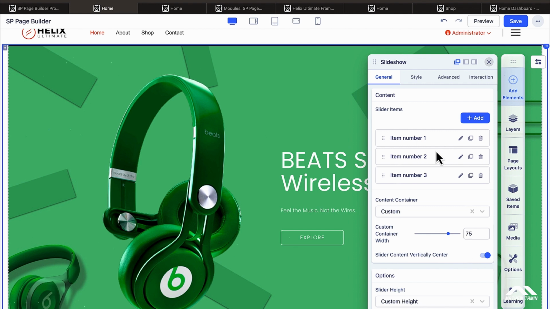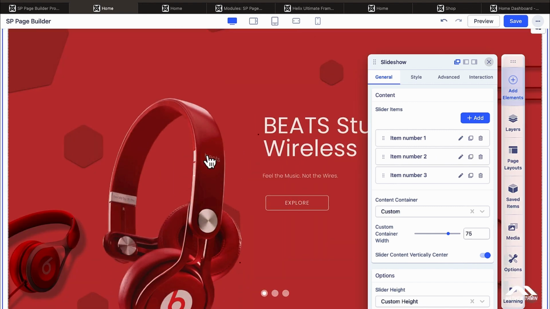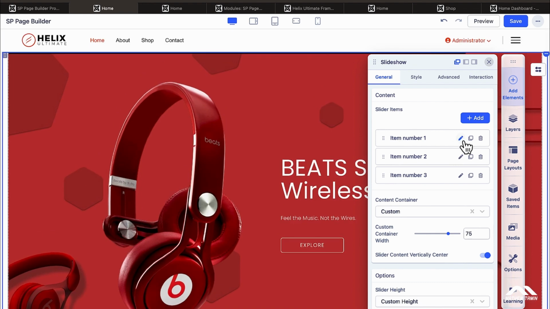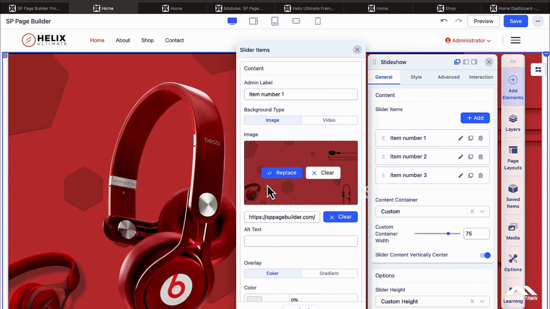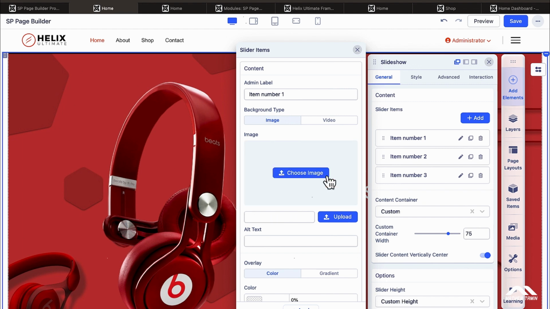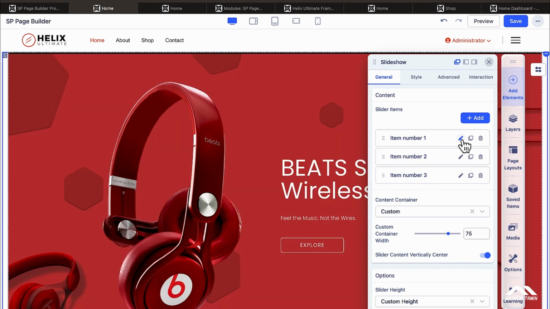So let's say that we want to edit the first item. Let me scroll down. You can go to the first item. You see it's this red. This is item number 1, so you click to edit. This is what you're looking at. If you want to change the background for whatever reason, you don't like this particular background, all you have to do is click on clear. Now the background is just pure black. If you have a different background that you want to use, you can use a different background as well.